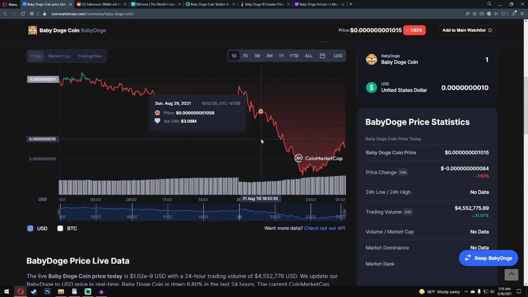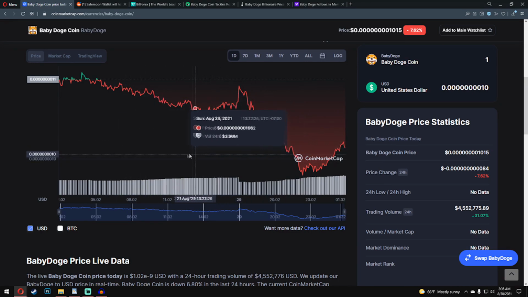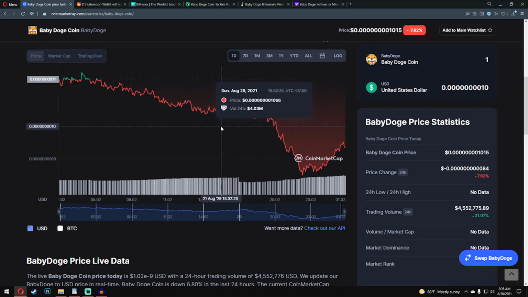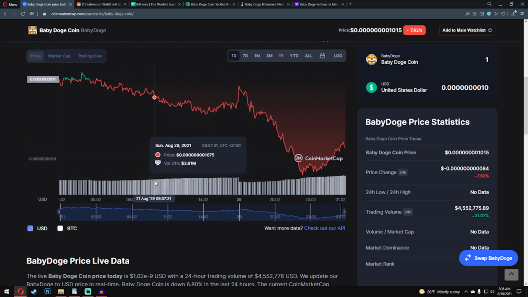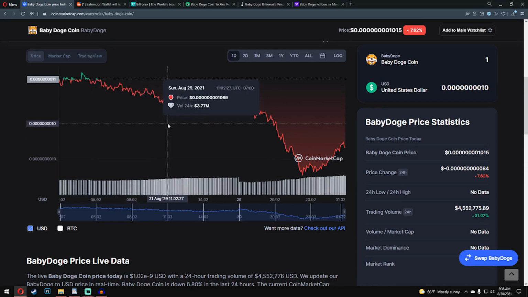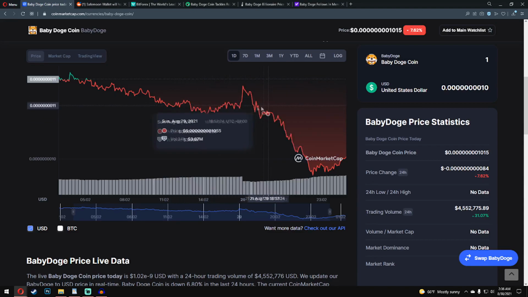In the last 24 hours, we can see red on the chart and babydoge coin is not stable, but don't worry, we have some pumps and dumps. Babydoge coin is going down and I don't know when it will break the new resistance line, but I hope it will be as soon as possible. This is maybe the best time to invest in babydoge coin because I really think it will jump in a couple of days and go to the moon.